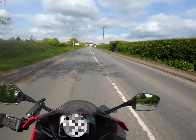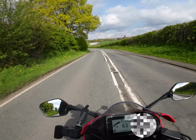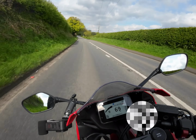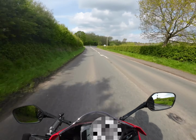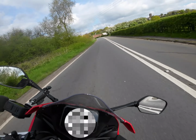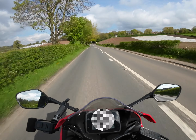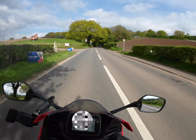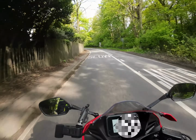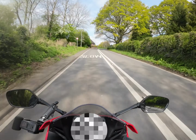But this, I love inline fours. Inline fours are just absolutely fabulous. I'm sorry to say they are better than parallel twins. It's hard work with the helmet I've got on, because of the peak on it. And I'm keeping it really up under 8,000, because it's only done about 100 miles, this bike. It's not even its first service.